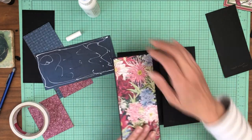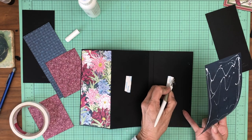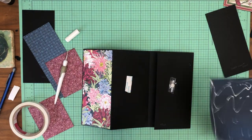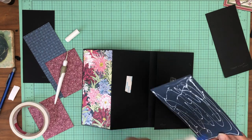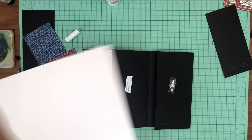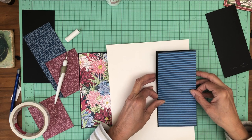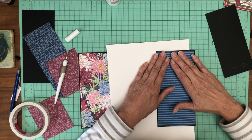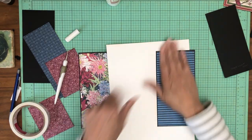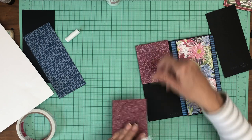Okay, now we can lay down this striped paper. Add a little bit more in the center. It looks like the edges are still wet enough. Okay, where's my contrast sheet? There we go. Looks pretty good. Now let's go ahead and get our pockets in. It's gonna go on the top, this is gonna go on the bottom.